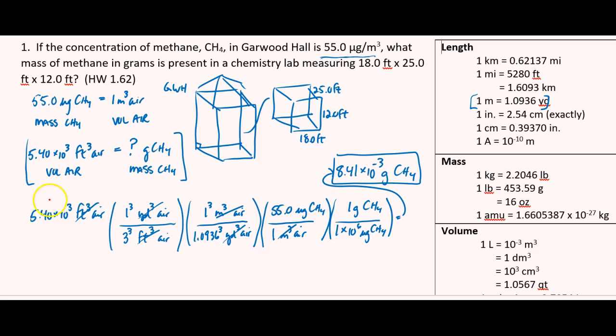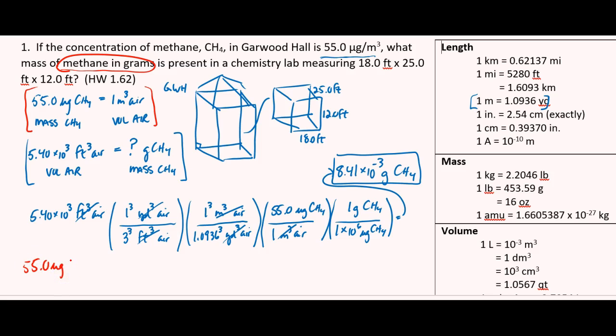So we started with the volume of air and went down the line. But I've seen students think about it this way. So after they've established this relationship that again is given to us in the problem, then they think about the question in the following way. They kind of think to themselves, well, they're asking me to solve for the mass of methane, and if I have mass of methane in my conversion factor, that's where I'm going to start. So they begin with the conversion factor.